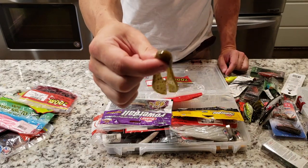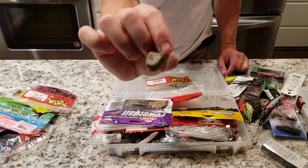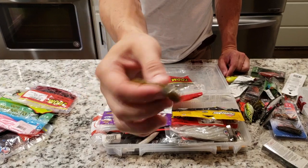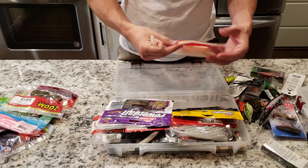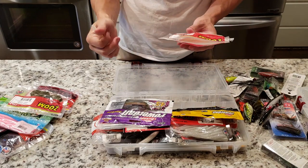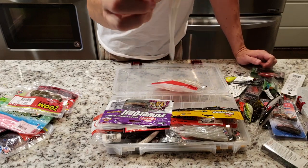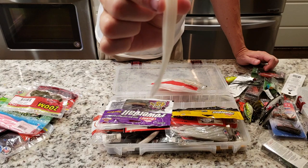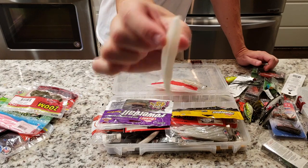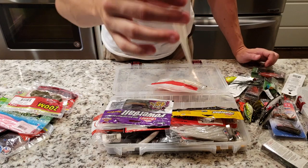Green pumpkin trailers for your football jigs with a big old chunk on there. Get your thick hook through there — that sucker won't come off. Flukes — got the super fluke in the pearl white, I think this is a five inch. One thing about your flukes: you want to make sure those suckers are straight. You don't want to be throwing a crooked fluke — I'll have to make a video on how I boil these suckers to keep those bad boys straight.